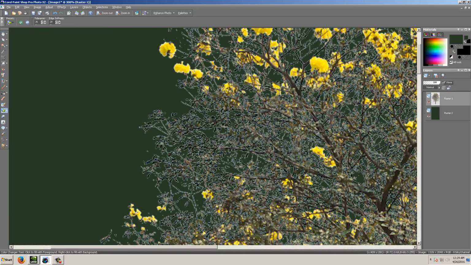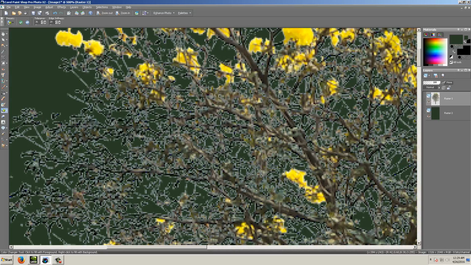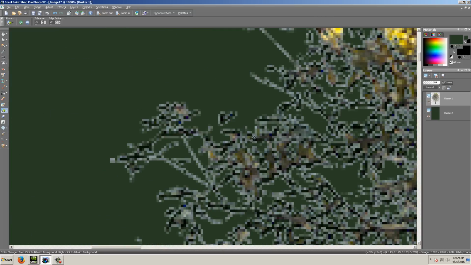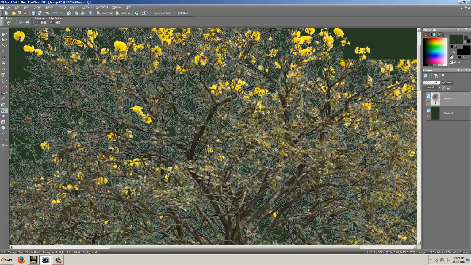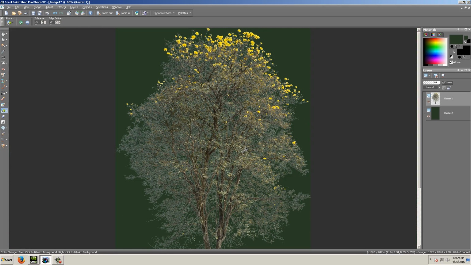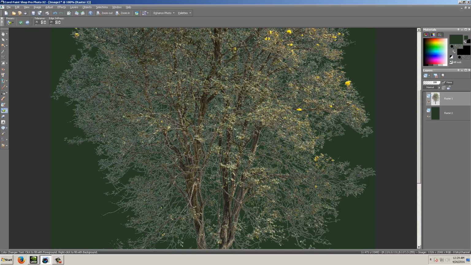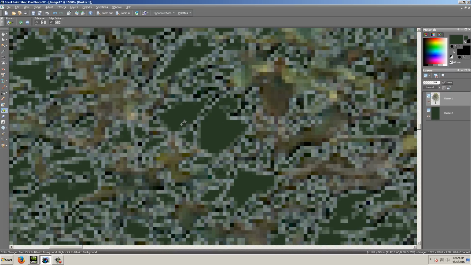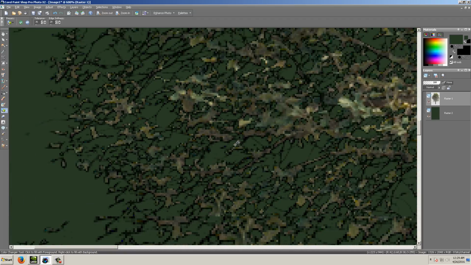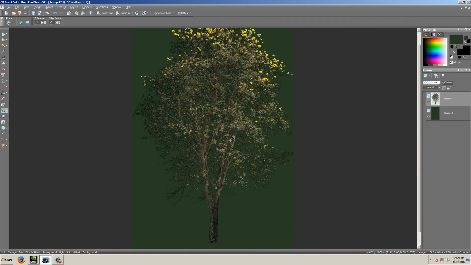It's hard to take a look at this and be zoomed in at the same time. But you notice that we've already knocked out a lot of that bluish fringe around the edge. And just like anything else, this is one of those things you have to sort of play with. And you can see I had the tolerance so high.